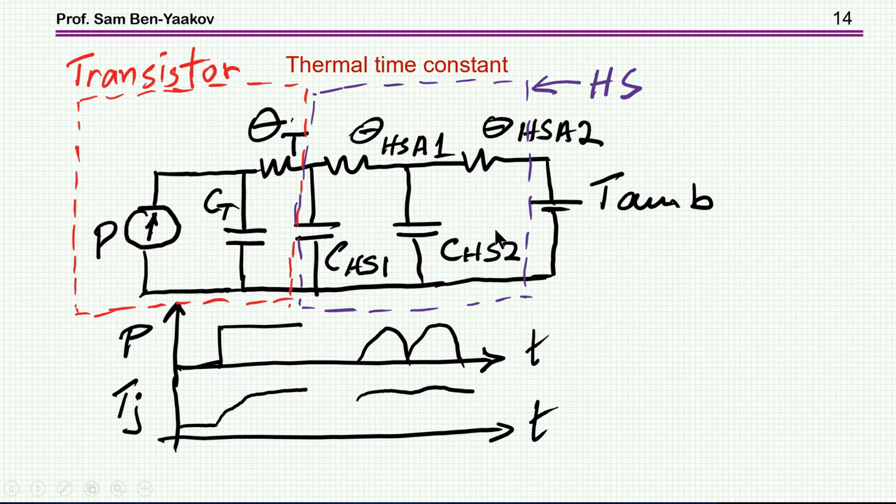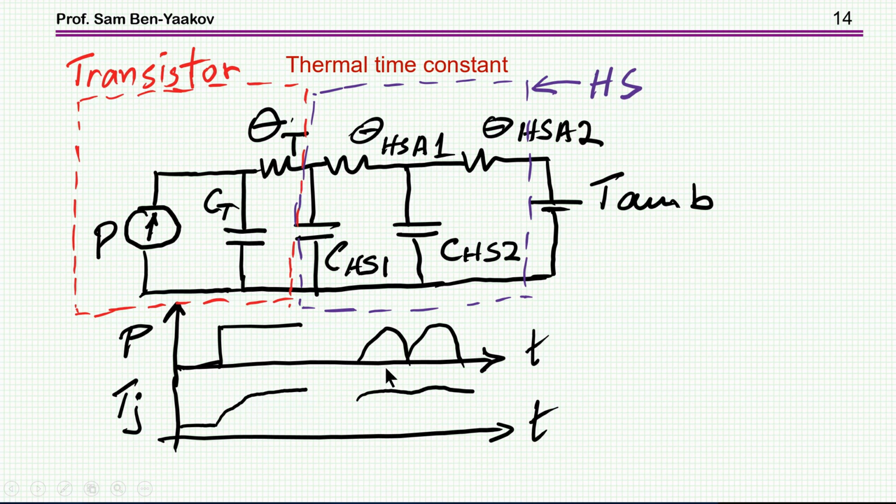So for that, you have to take into account the thermal capacity. That is the ability of the system to absorb heat during transient thermal phenomena. And what we understand in that is that if we have, say, a step in the power loss, the temperature of the junction is not going to jump immediately. It's going to rise exponentially, first order approximation, and with a time constant that depends on these elements.